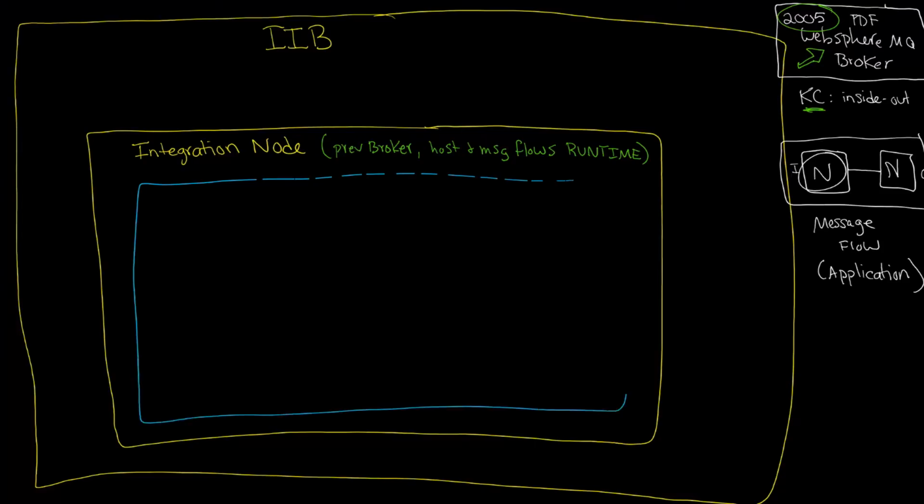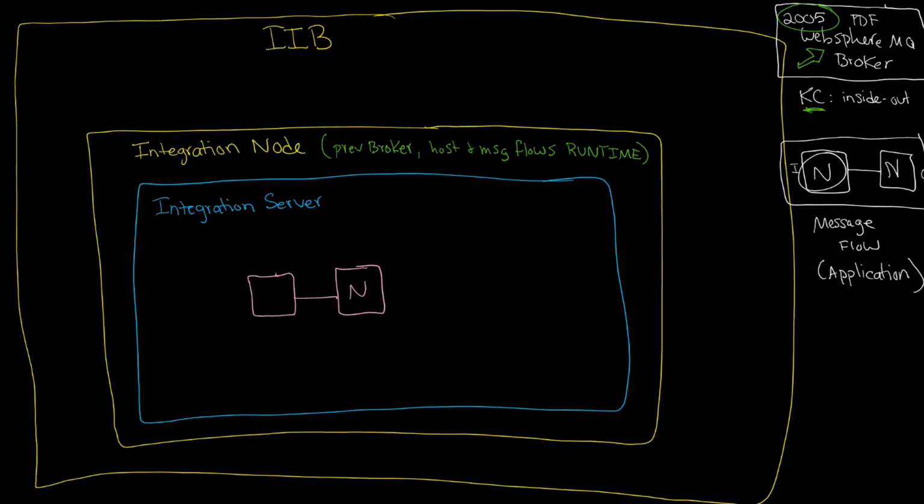Okay, well, inside the integration node, you're going to see something called the integration server. Now, an integration server is not a physical server, it's a software server, and its job is to run applications. So what does that mean? Well, again, we had seen before that when you have a node along this processing step along the path of creating these applications, it is typically drawn like this, where it goes in like so.